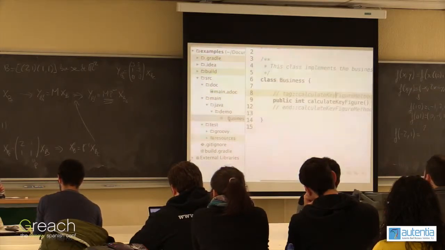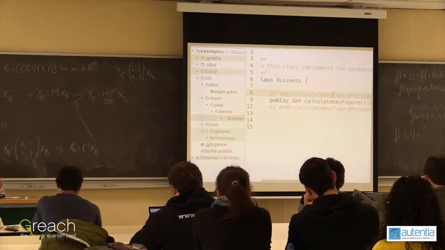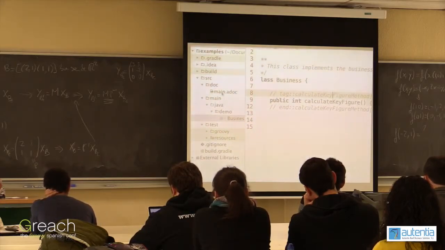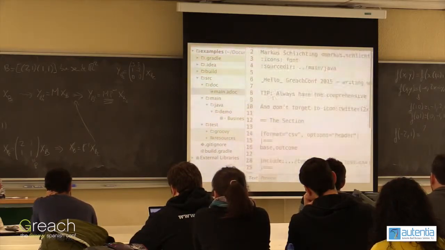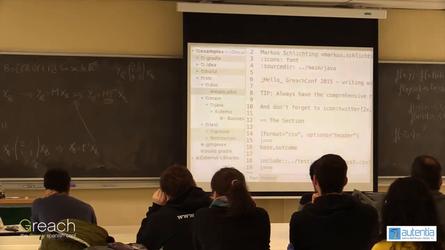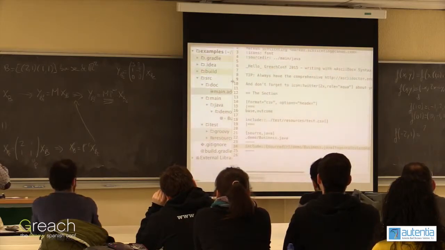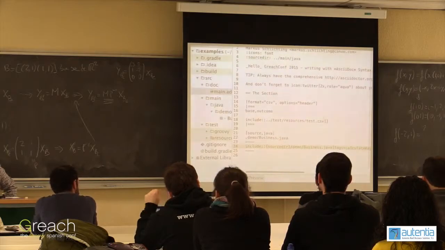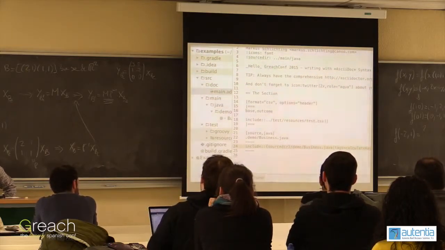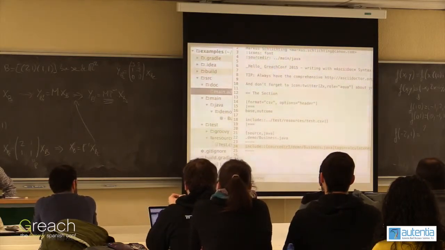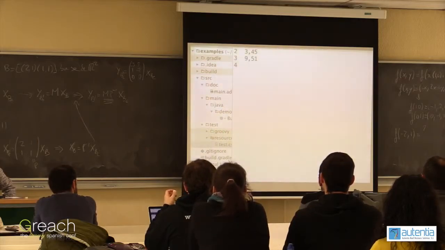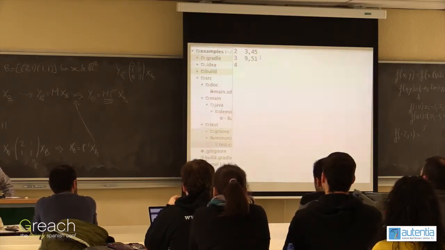Okay, let's say we still have our business function. This hasn't changed. And we have our source for our documentation. And as I mentioned before, you can have tables in Asciidoctor filled up with data from a CSV file, which I did here. So we have resources, and here our CSV file, which is a data set.